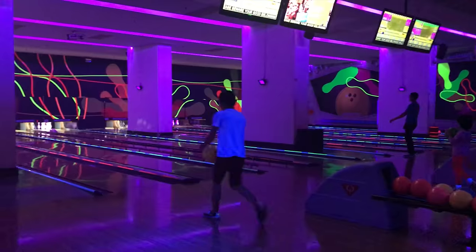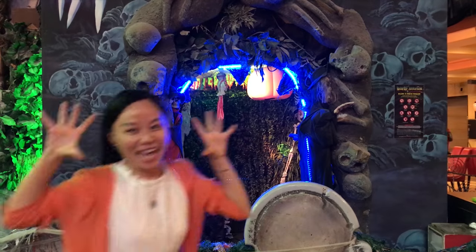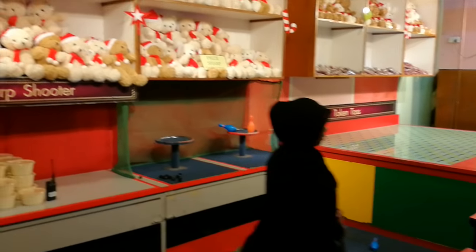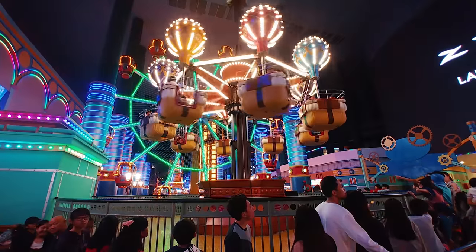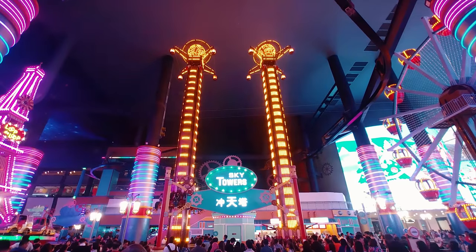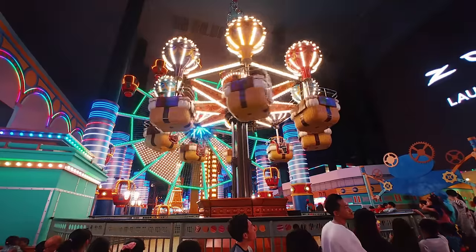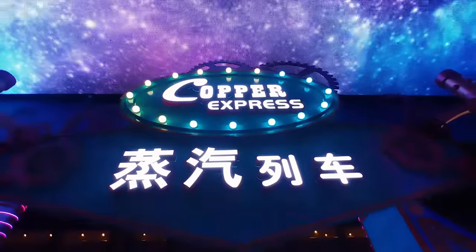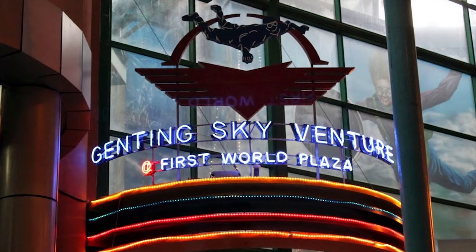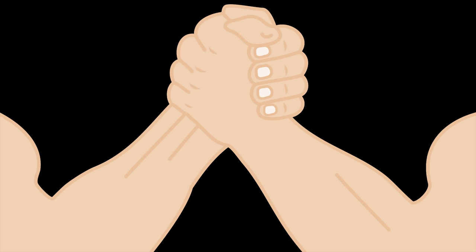Ripley's Believe It or Not and the Bowling Center have reopened but not within Skytropolis. The Haunted Adventure has been reborn as Zombie Outbreak. Fantasy World has been upgraded to become Big Top. Some new attractions in Skytropolis are Balloon Race, Disco, Skytower Spin Crazy, and Power Surge. Skytropolis did well in adding more fun attractions to compensate for the loss of some signature attractions of the First World Theme Park. So it's a draw for both theme parks in this category.